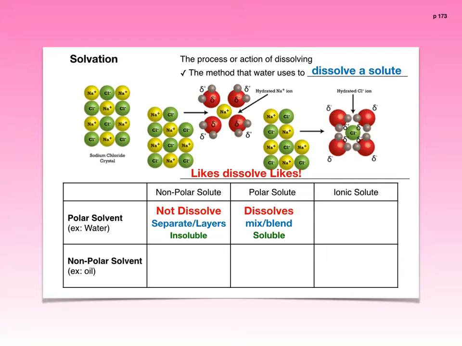Now ionic solutes, which we often refer to as salts, are often described as extreme polars or expolars. Ionic solutes are extremely polar, and because of that they will behave in water like a polar solute. So ionics tend to dissolve in water, meaning they mix or blend, and tend to be very soluble.